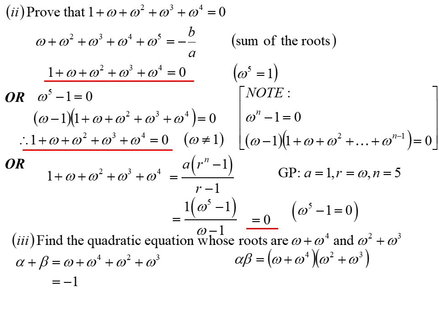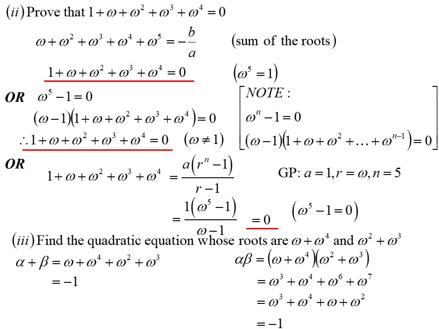Product of the roots. Well, if I was going to expand that out, oh, hang on though. Power of 6 and power of 7. Well, that's all right, because I know omega to the power of 5 is equal to 1. So I can rewrite that as omega plus omega squared. I actually end up with the same expression, which I know is equal to negative 1. Right? That's what I say. Any power is going to be a solution. Omega to the power of 6 is still one of the roots. It's just written differently, because omega to the power of 6 is the same as omega.